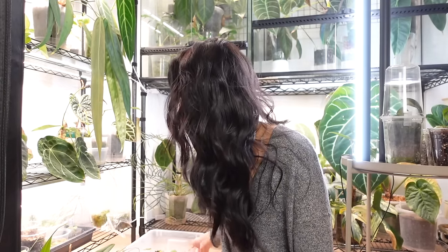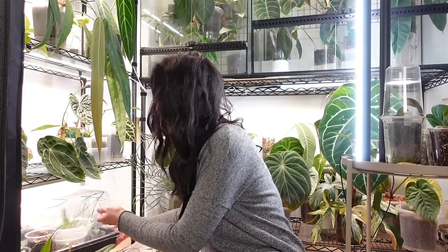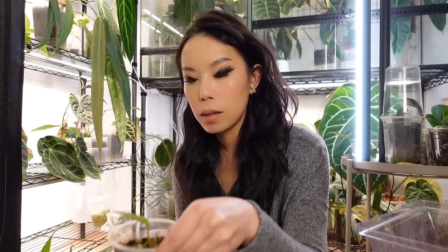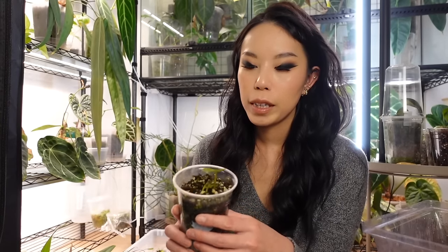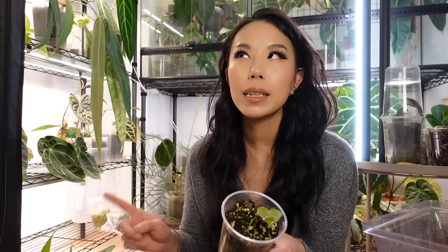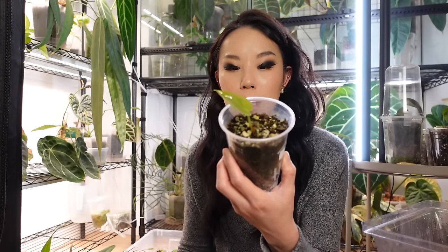Okay, I know this is a very weird angle, but this is where my other prop bin is. I think some things are ready to be potted up. Let's see what's in here. Okay, so, ooh, you grew a lot. These are cuttings from my dark forgetii, the one I showed you earlier. Not that exact plant, I don't believe. Another one from that seed batch.